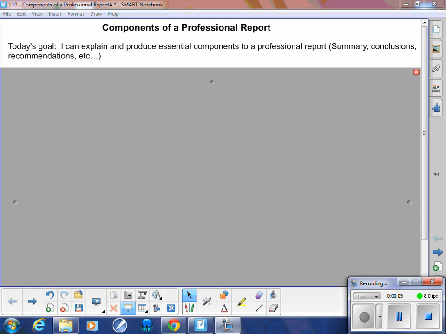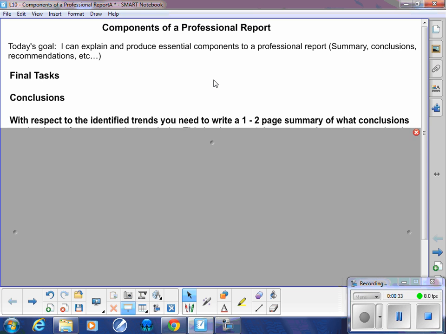This is the final milestone for the course project: components of a professional report. Technically, this is going to be the easiest one for you because you've done all the hard work. Now we're just doing the finicky cleanup. The goal is for you to produce the components of a professional report, a document at the level of a product that would be acceptable for your first year university courses. So what's involved with that product?